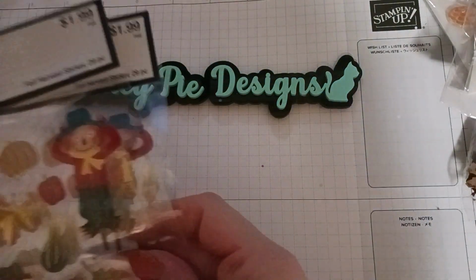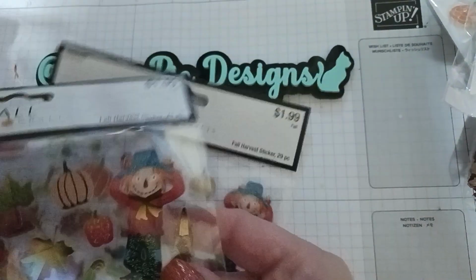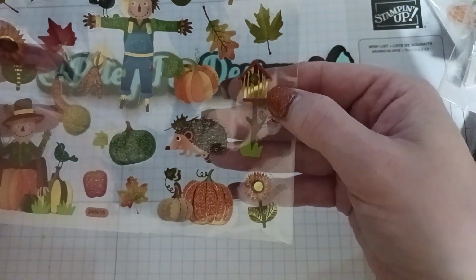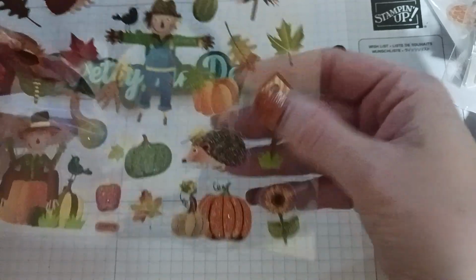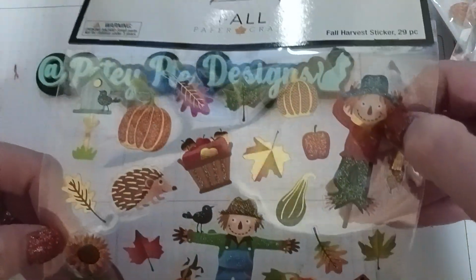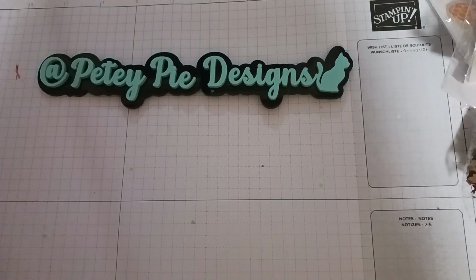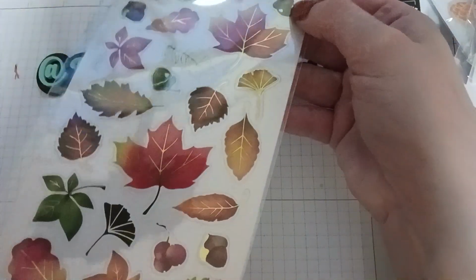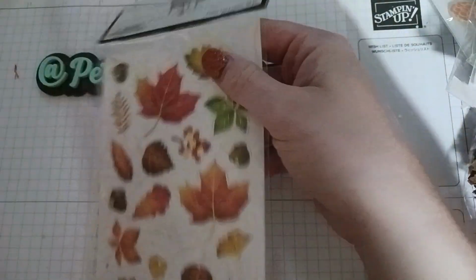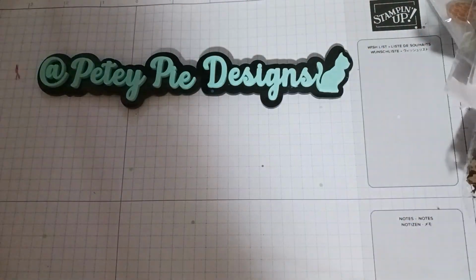And I think these stickers were from last year too, but I picked them up again. I got 2 packs. It's just one with the scarecrows and the cute little bird house here, the pumpkins, the hedgehog, all cute little fall images, and they're all nice and foiled up. So I got 2 of those, and I got this one. I was gonna put this one back, and then I picked it up again, so $1.99, so that's 40 off. It's not too bad for stickers.